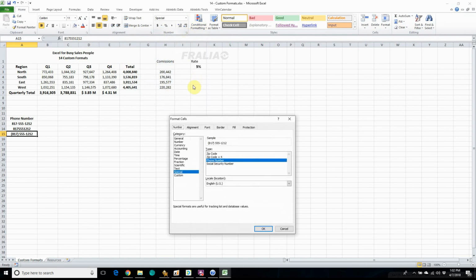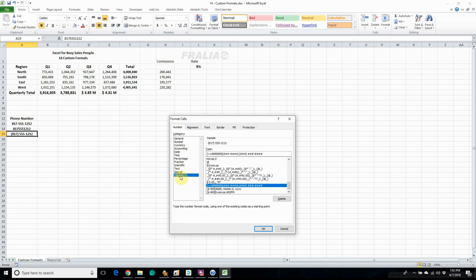But if I go down here to my special formatting, I choose phone number formatting in English. Here's the detail of it. It says, if it's greater than this value, use this format. If it's only a 7-digit number, just put the dash. If it's more than a 7-digit number, put the area code in with a space.